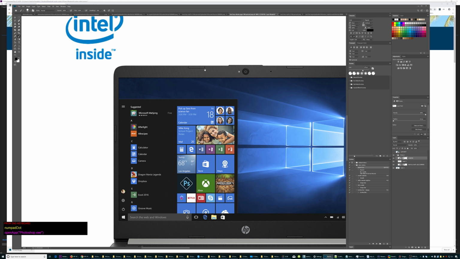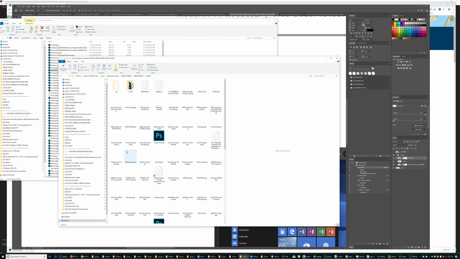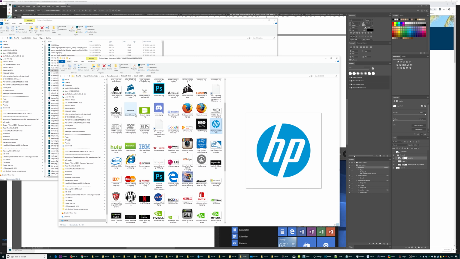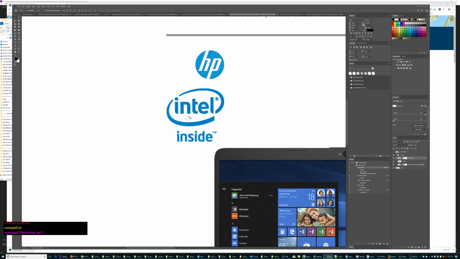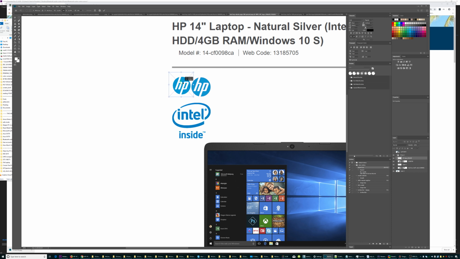And by the way, I could have done that for the Intel logo. Like this has been Waifu2x'd, but I have an SVG Intel logo somewhere on the server. I could just put that on there. Let's go look at that right now. Let's just go get it. Oh, we've got an HP logo as well. These are all on my GitHub, by the way. They're kind of shockingly difficult to get. Oh, there it is. Okay. Let's grab these two logos, bring them in. HP, we can put him right here.